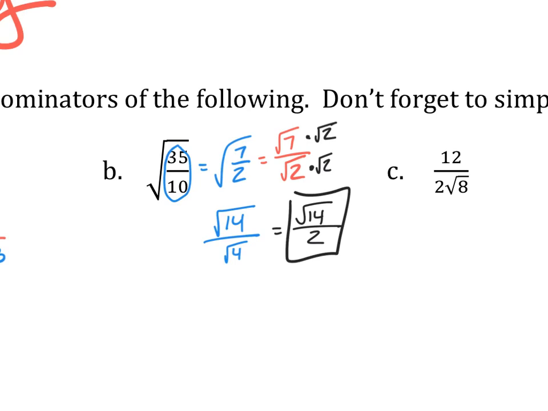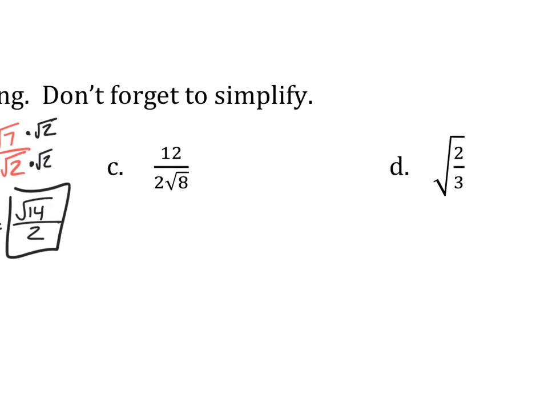Alright, so if we look at letters C and D, so again, we can do some simplifying here to start. We could even simplify this square root also. The more simplifying you do at the beginning, there's just smaller numbers you'll have to deal with later on. So I want you guys to go ahead and try C and D, rationalizing the denominator. So the goal is to have no denominator with a square root.